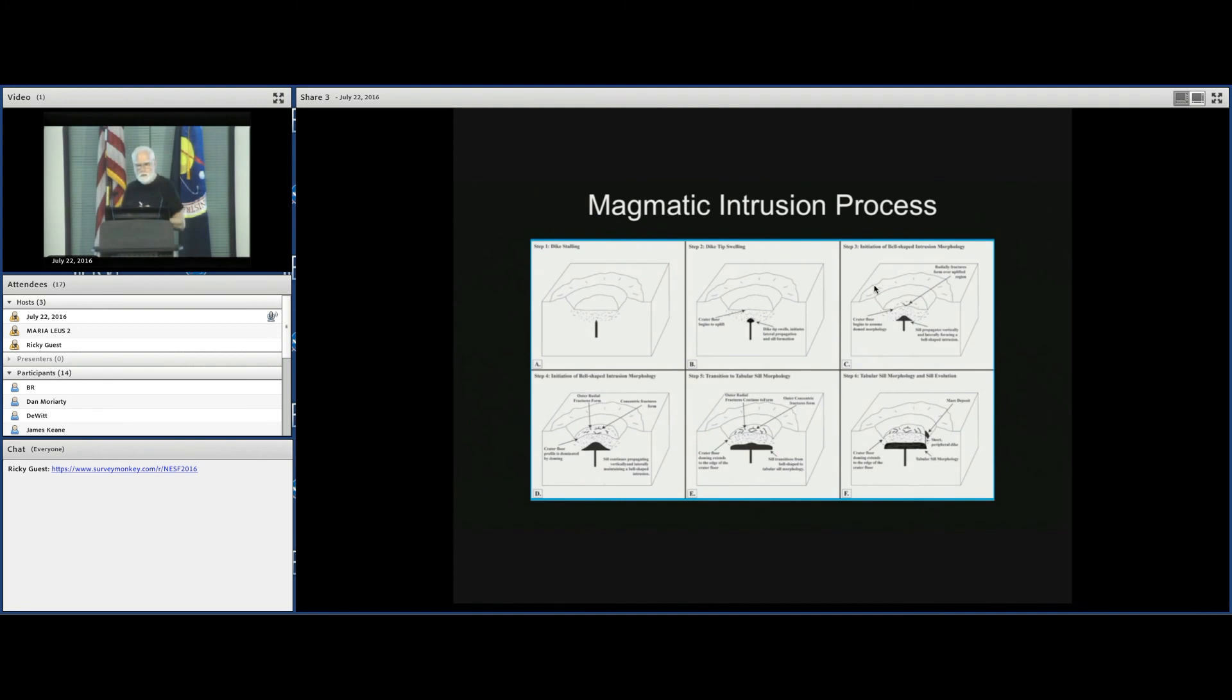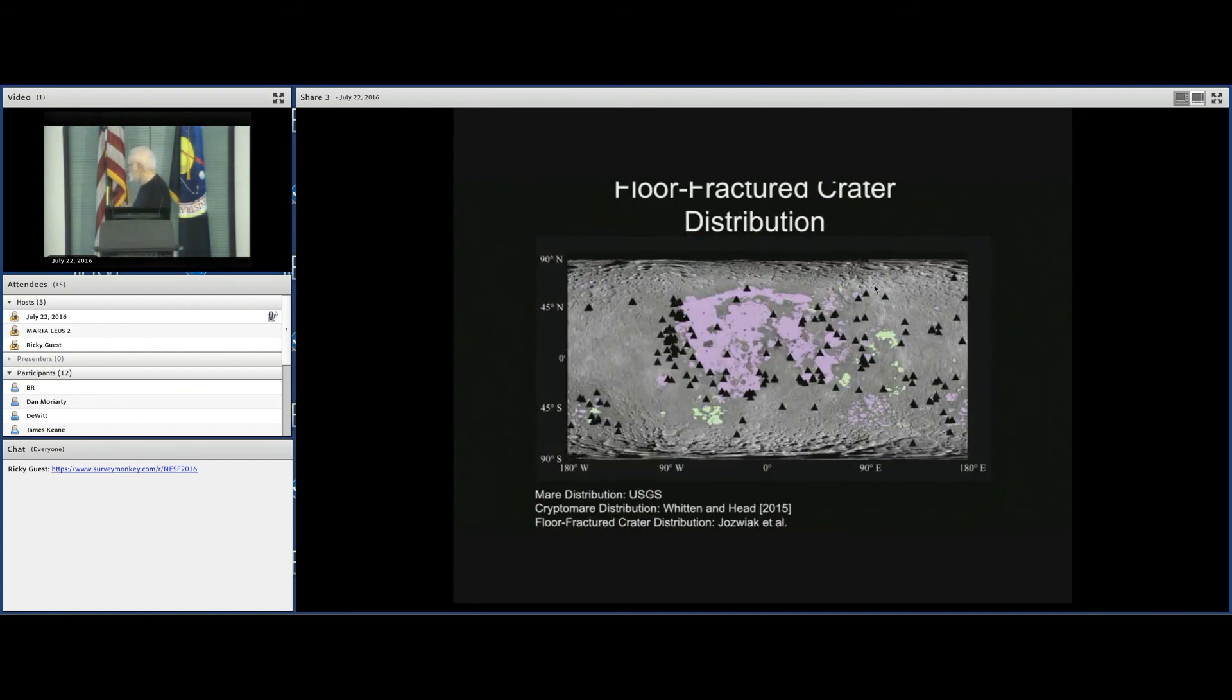There's a fundamental change at the less than 40, greater than 40 kilometer diameter range. And one of the things we can see is that, based on theory as well as observations, it looks like that as the intrusion, the sill, extends out across the crater floor, when it gets to the place where the rim crest is encountered, the overburden pressure of the rim crest tends to seal it off and it then starts lifting up in a piston-like manner relative to lateral emplacement. So this is a really important part of it. Transition in floor morphology corresponds to a transition in intrusion morphology from a bell-shaped that is a laccolith to a tabular sill like you see here.